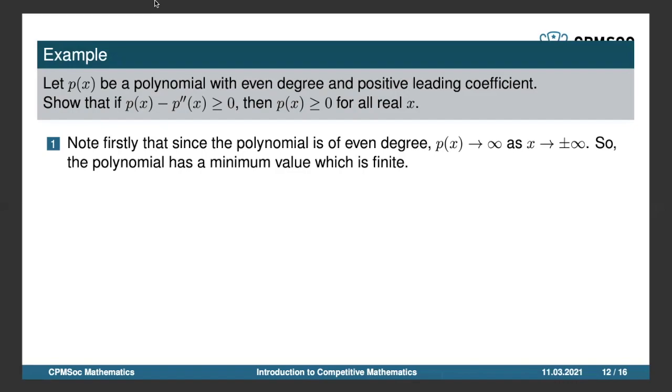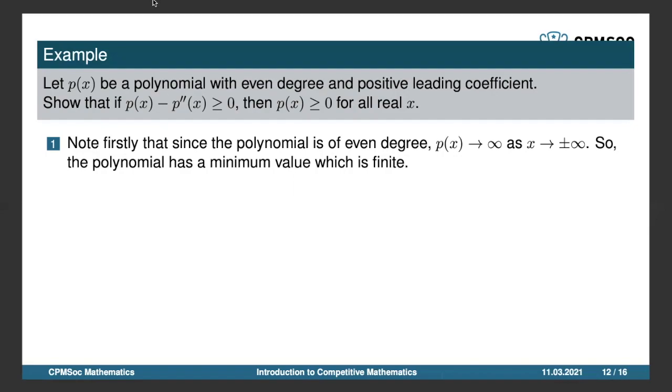And if you had a negative leading coefficient, then both of the ends would be going to negative infinity, so there would be no minimum. This is just one part that comes in further on, which you may notice starts to help, and it's probably not something you would begin with. If you were writing this out, I would generally start with a contradiction, and then as it comes along, I would notice properties about this graph that may help us further on.